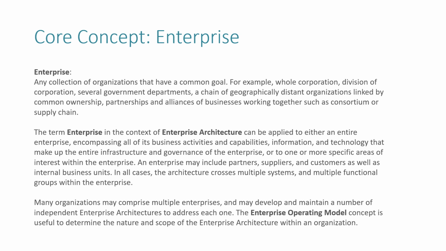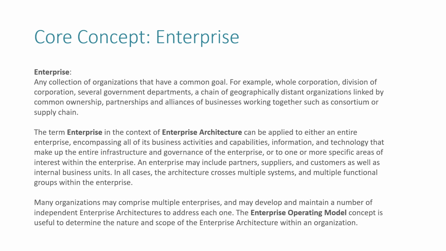An enterprise can be a collection of organizations. For example, a corporate which can have multiple organizations. Like in India, we have Reliance, which has multiple small organizations. There is another company, Bajaj, which has multiple organizations, Bajaj Finance, Bajaj Allianz. An organization may create multiple legal entities depending on how they want to control the organization, how they comply with the regulations, and so on. But the enterprise architect's scope might include all those organizations or a few of those organizations.